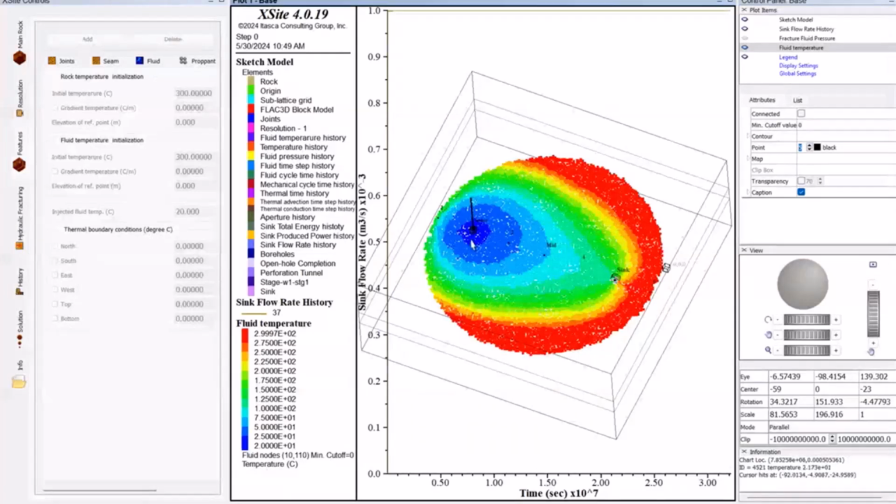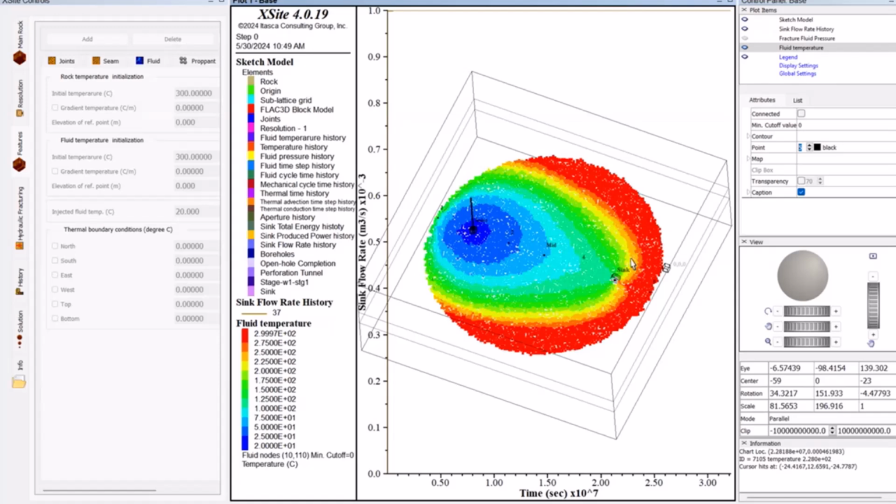You can see that the temperature around the injection point of the fluid is around 20 degrees. That's what we are injecting. And we are producing at this point here, you can see that the fluid basically cools down. And then there is this part where there is very little fluid circulation, and the temperature there stays more or less at the initial temperature. Now, we want to look at the temperature histories at these different locations.